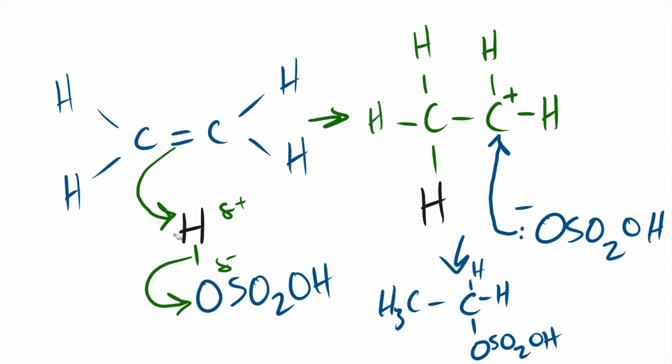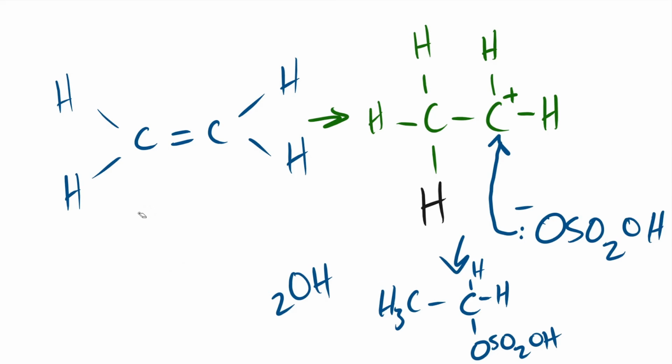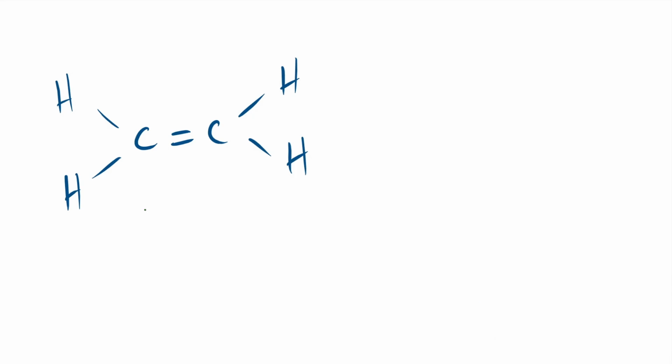Right, next up, we've got another one involving alkenes, specifically ethene. I'm going to use this as our starting molecule. Rub all this out. So we've got the hydration of ethene here. What's going to happen is we have an H plus here, and this comes from our strong acid, concentrated phosphoric acid, which is H3PO4, if you weren't aware.